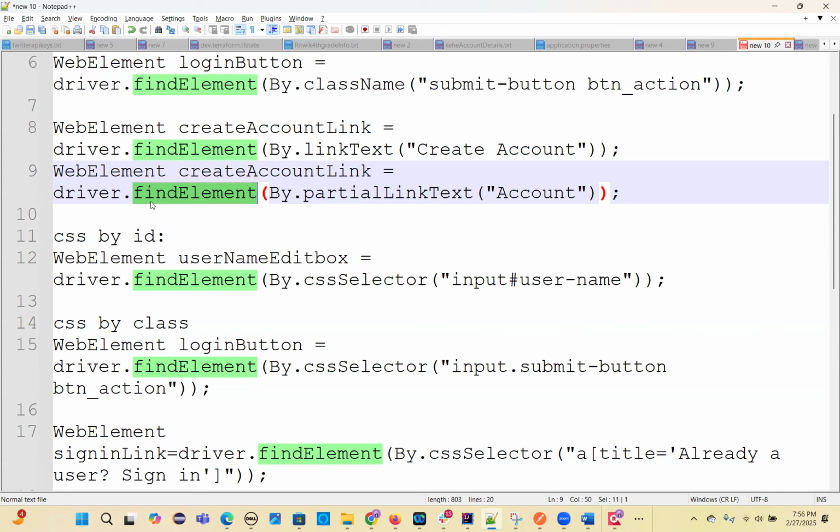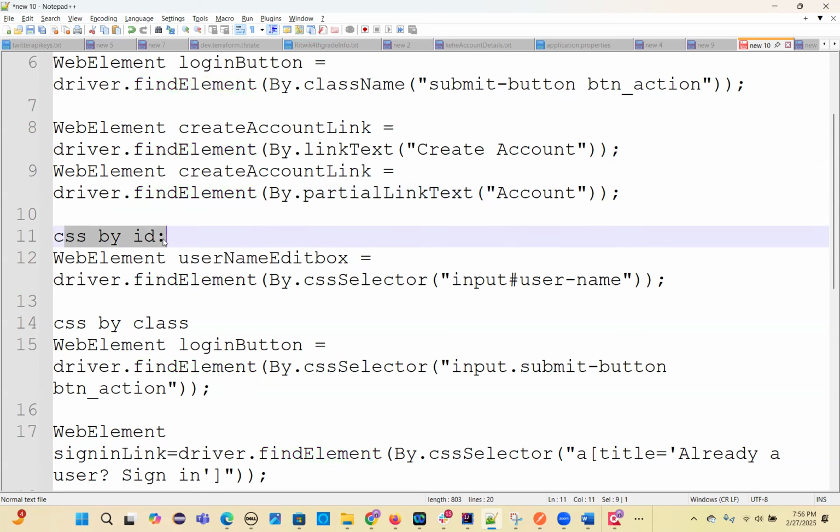Now let's understand these locators, starting with CSS. CSS is another fast locator which identifies elements very fast.